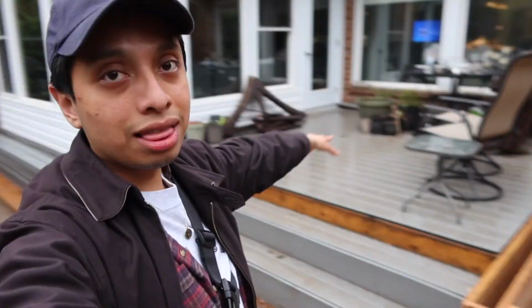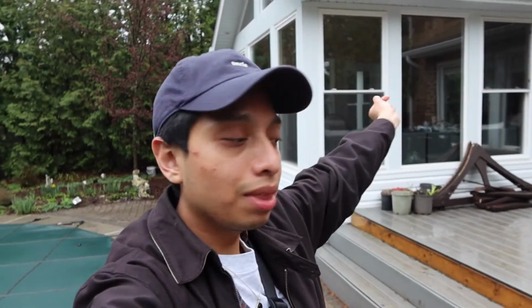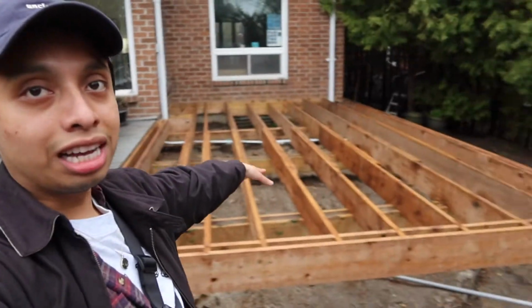And as you guys can see, this is the extension of the house that my parents decided to do a few years ago. So we had the sunroom, and then we have this deck, the middle one. That was done when this got done. And now we're getting this whole section done, which is so cool, so fun.